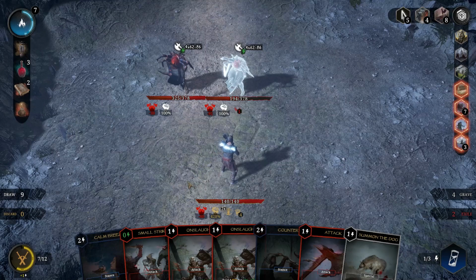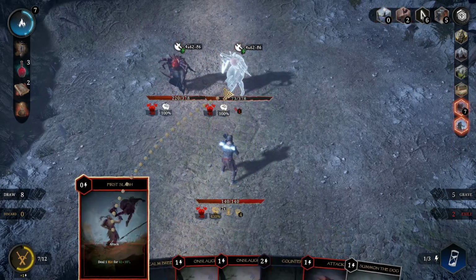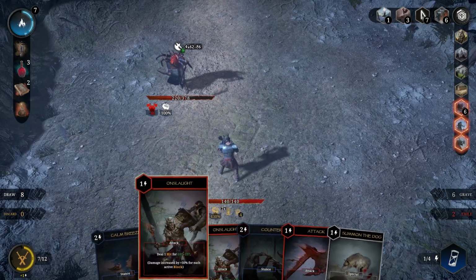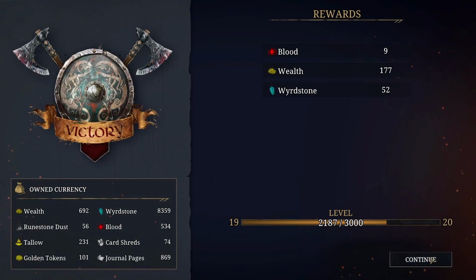Did not really need a crippling attack there. Probably could have just killed him. Oh, we waste our quintessence. Very hard to pay attention to quintessence, at least for me, when I'm focusing on a lot of other different stuff.